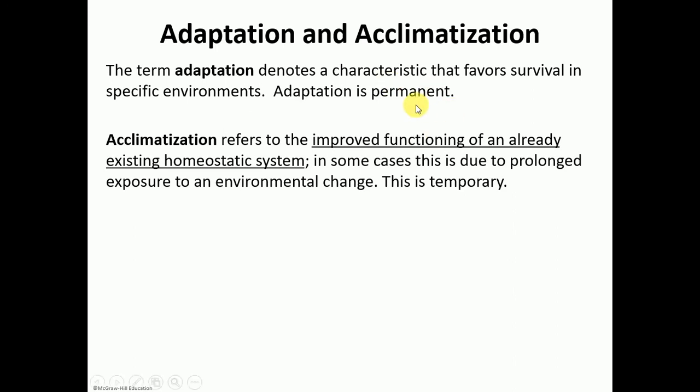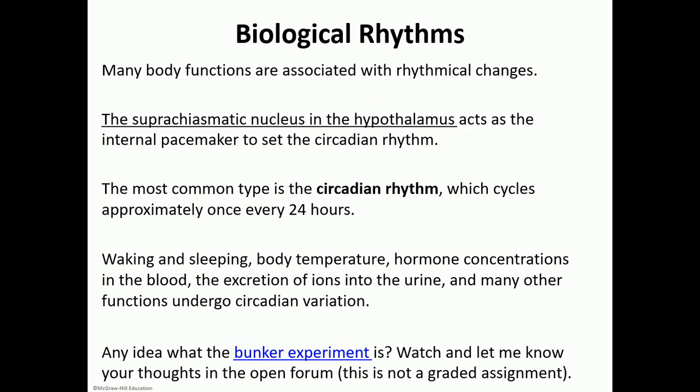Now, biological rhythms are your body's way of going through cycles approximately every 24 hours. The center, or the pacemaker, for your circadian rhythm, which is your 24-hour rhythm, is found in the hypothalamus. The hypothalamus is a part of the brain that is part nervous tissue, part glandular tissue. So it acts as part of the nervous system, and it also acts as part of the endocrine system that makes hormones. The hypothalamus is the connection between these two systems, and some textbooks even talk about it as a neuroendocrine system.